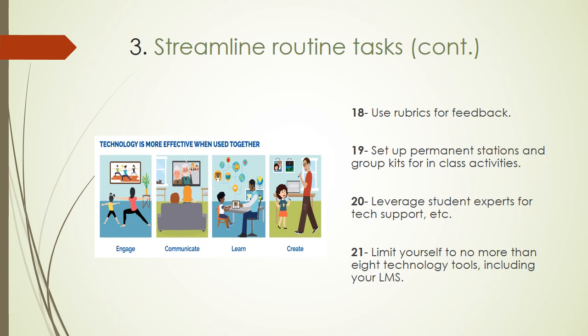Rounding out my tips for streamlining are things that allow me to be a facilitator in class rather than the sage on the stage giving instruction. I share proficiency rubrics with students that are used for all assessments throughout the semester, and we use them for conferencing. So they see the same rubrics, same criteria all semester long, and it gives them a fixed target to aim at and to track their progress.